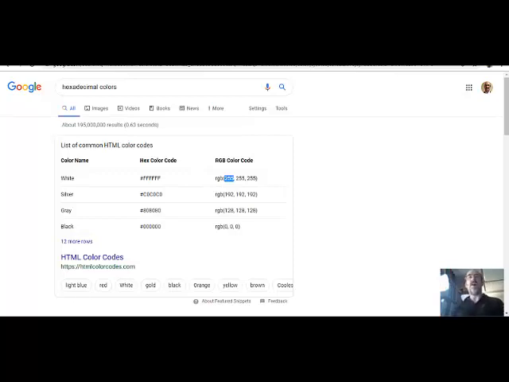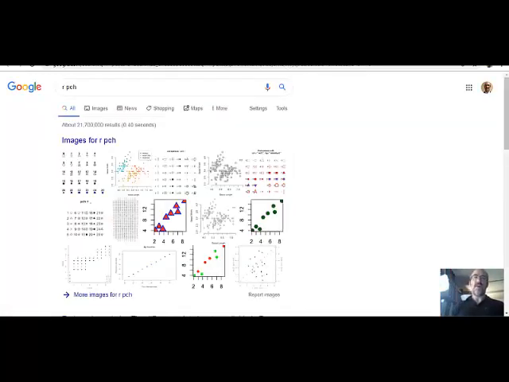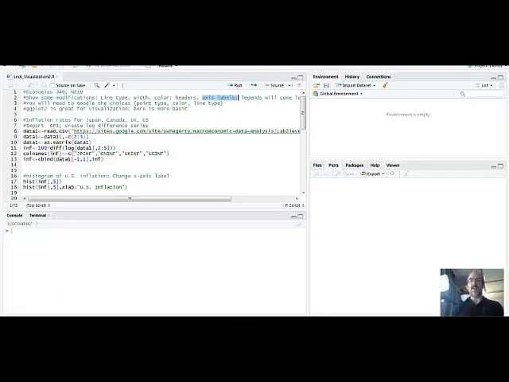That's known in all sorts of color and web design, but in terms of just R, you can do a Google search for LTY, which is line type. 1 through 6, 1 is solid, and so forth. PCH is all sorts of dot types. I tend to use 20, which is a circle of a certain size, but you can do squares and stuff like that. So you have to Google as you go. There's no real way to do it otherwise, and that's okay. You just have to memorize it and work with it a lot.